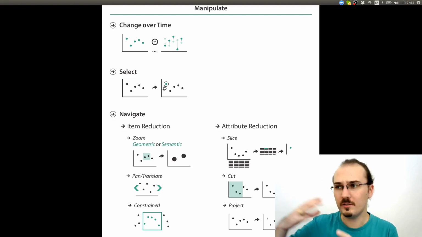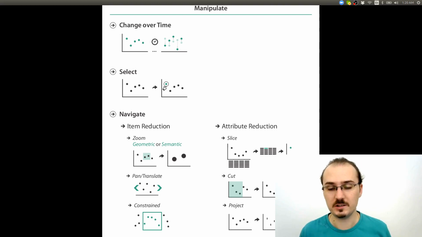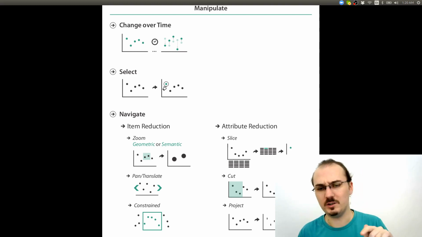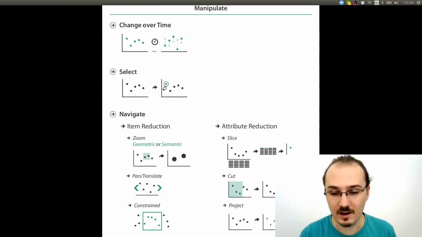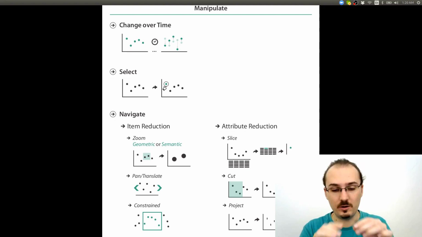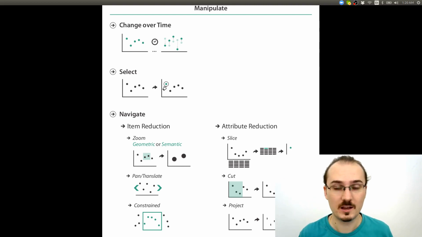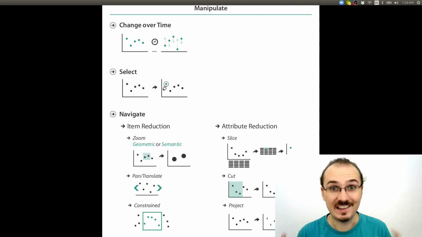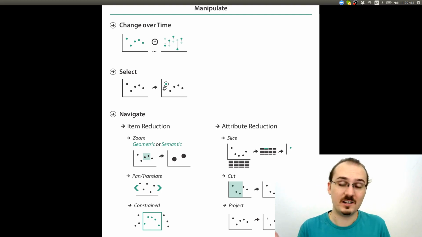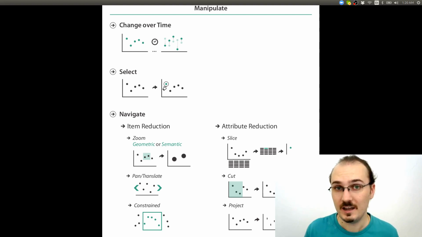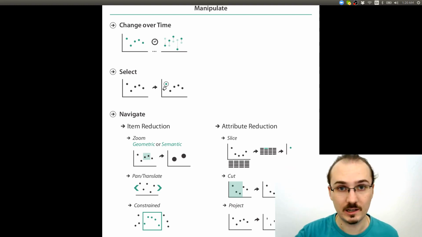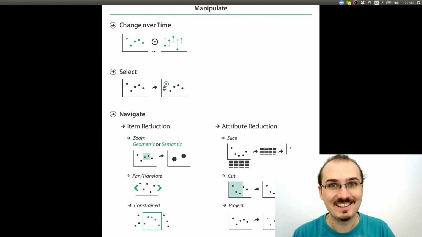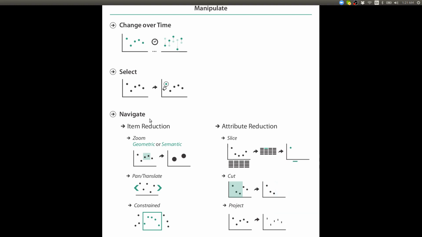There's also a whole other world of things you can do with selection, like select multiple things by maybe holding Control and clicking, or also toggling things by clicking it once to turn it on and then clicking it again to turn it off. And then there's selecting things by brushing or by drawing some polygon around your marks. These are all different forms of select. And also, you could consider the color legend as a visualization, and you could select different colors in the color legend by hovering or clicking. This is also select.